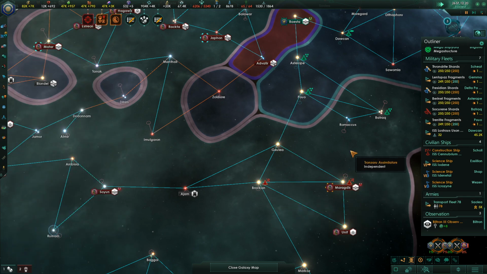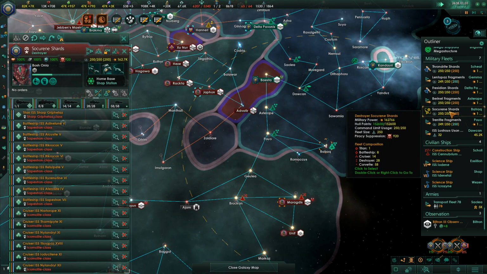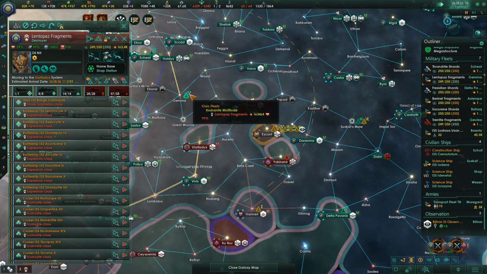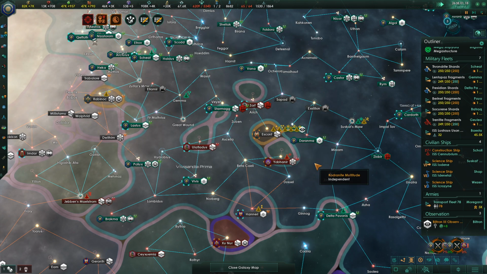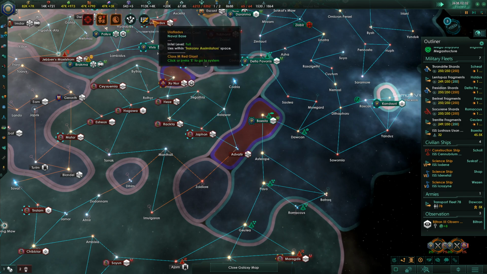And I want you to get over here. And we're just going to grab a lot of territory from the Trinzaru assimilators. And it's going to be glorious. Saccharine shards, you can go ahead and grab this system. There's just very little that anybody can do about us at this point. Okay. Apparently we lost a couple ships. We'll go ahead and get those built. Fantastic. Okay, colony formed. Excellent. We got another colony made. That's perfect.